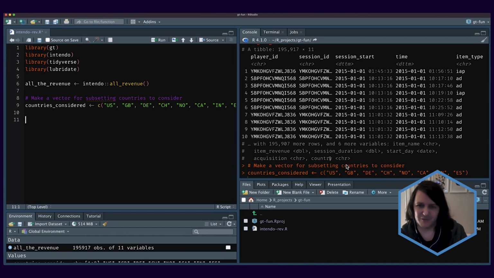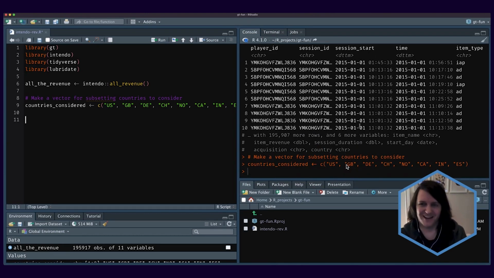And then the country they're from, which is basically some coarse location data, which is just provided by MaxMind. Okay, so we have all that. So now we really want to just break this down into country, month, item type, and then the total revenue. And we're going to make a table from that. It's going to be really pretty sweet.